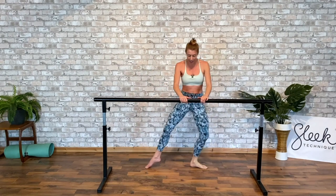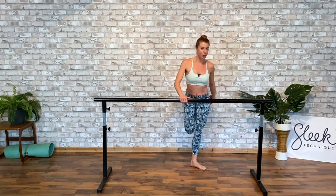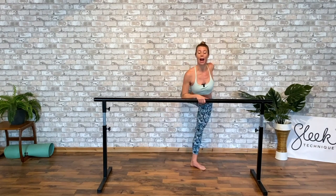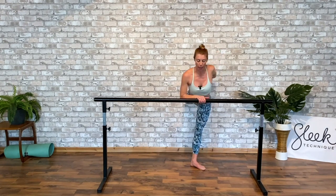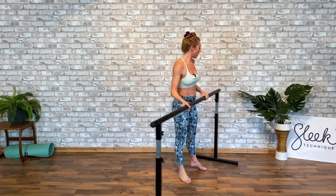Transfer to the side and draw the opposite toe to the opposite side bottom cheek. Knee to knee, stand up tall. If you wish, send it forward. Leg goes back. Stretch that quad. So always lengthening the muscle groups you've just been working. Come back, knee to knee, release it off, and switch your chairs or bars.